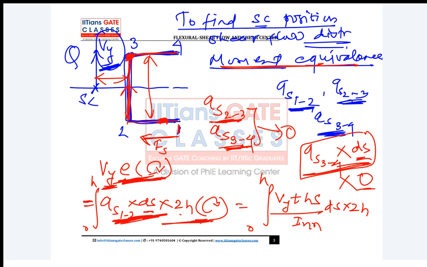Because the shear flow is developing due to that shear force, then how can you say one is reaction and one is action? It is not like we are equating reaction equal to action. See, this shear flow should have the same sense of moment as the shear force about any point. So this is moment equivalence.